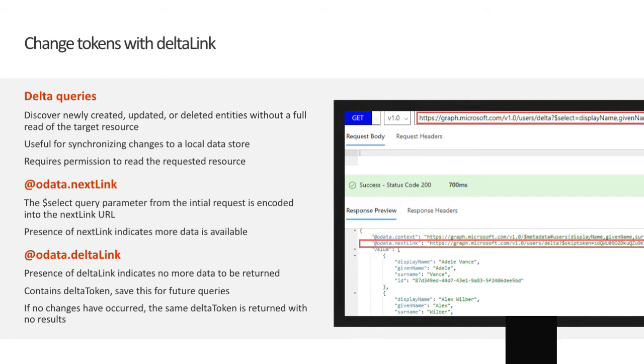So you'll go NextLink, NextLink, NextLink to keep going all the way down. When you see the presence of a Delta link, that's going to indicate no more data was returned, and it's going to contain a Delta token. You're going to want to save that for future queries, because if you include that in a future query, it'll only give you back the things that have changed since the last time you made the request.